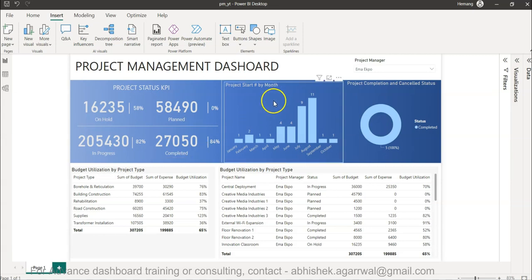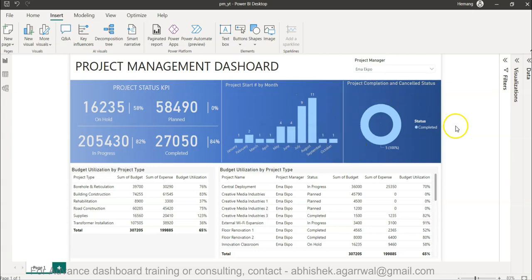Number two is, let's say you have it project status, project start by month, but you want to give a dynamic behavior to a user that you want to view last 5 month information. You are not interested in last 12, 8 or 10 months information, but last 10 months or last 15 months, who knows, right? So they may want to see the trends. So we have a dynamic parameter, let's say over here, where user can enter 10, 15, 5, whatever they want, and the bars are changing based on that, right?